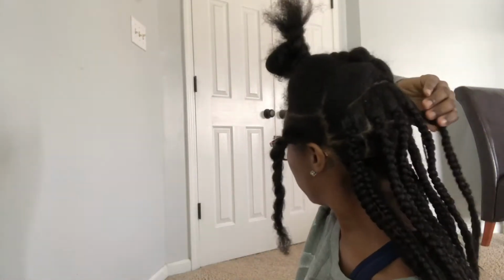Okay, so as you can see, I've already done the back half of my hair. For the most part, most of them are turning out well. If I could change one thing so far, I would say I wouldn't cut the hair in half because my hair is almost as long as the braiding hair. But anyway, I'm just gonna record me doing these 2 sides. I feel like that's the easiest for me to get a good angle so you guys can see.